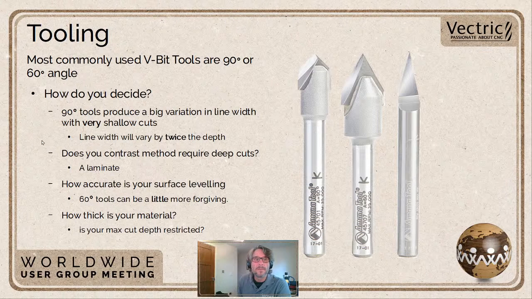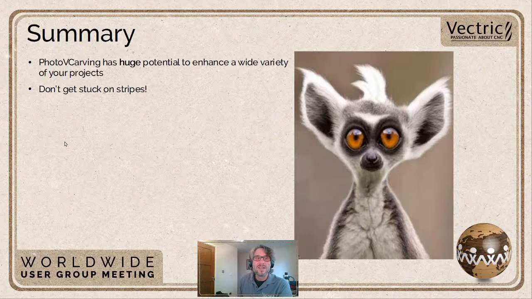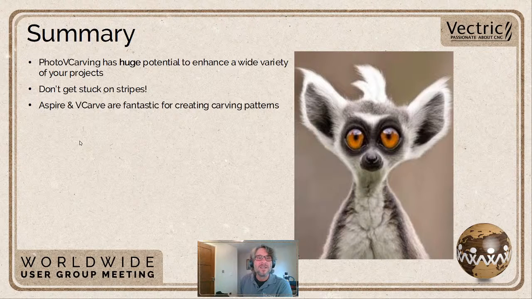the material. Righto, so in summary, I think these photo VCarve projects have actually a great variety of potential uses in a lot of different sorts of projects. Okay, and I wanted to just bring it up for discussion, but don't get stuck on stripes, right? So stripes are easy, definitely try it out first time round, but the pattern itself can form a very key and crucial part of your project. And so it seems a shame just to waste that bit on striping.